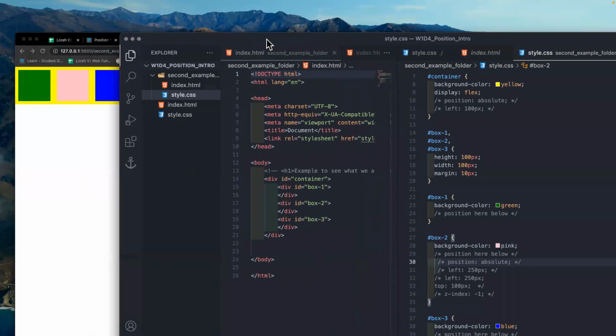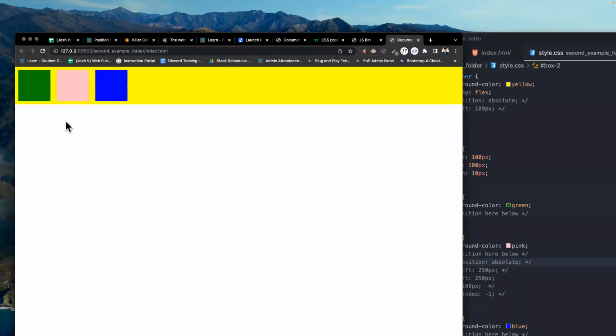Now, before I apply position absolute, based on what we saw with the previous page where the text goes up underneath that area, it goes behind it, and it's completely ignoring that message. What do you think is going to happen now if I apply position absolute to the pink box? What's going to happen with the surrounding area? What's our prediction here? Maybe it might just float over. It might float.